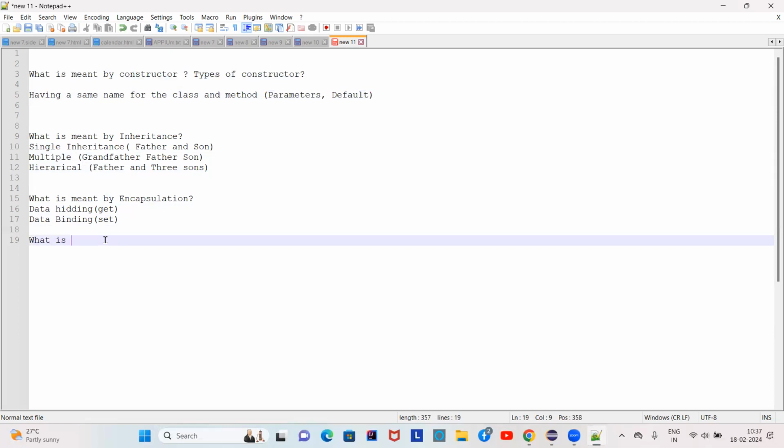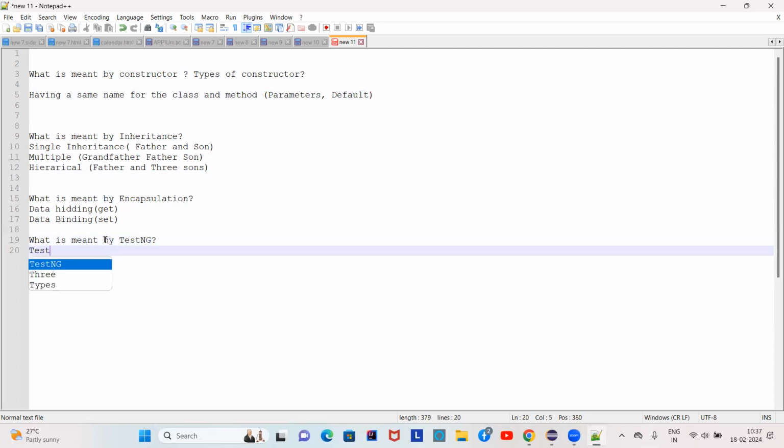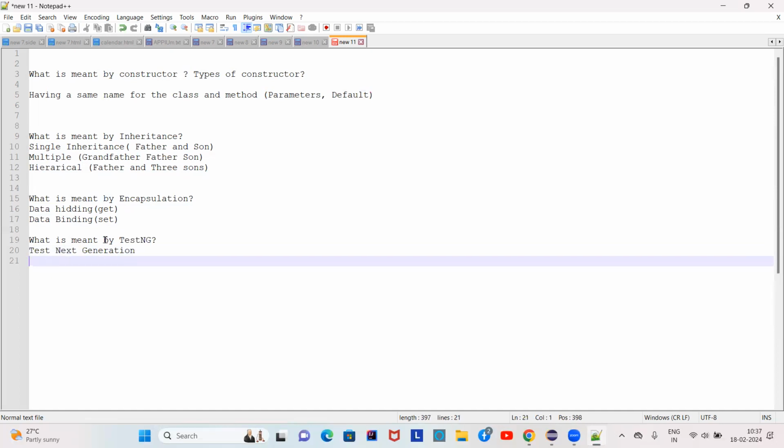And what is meant by TestNG? Test means introduction? Test, new generation. Next generation. Your way is correct, but a little bit needs to be corrected.